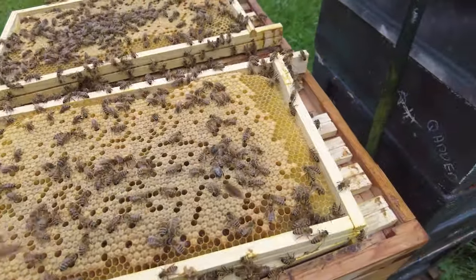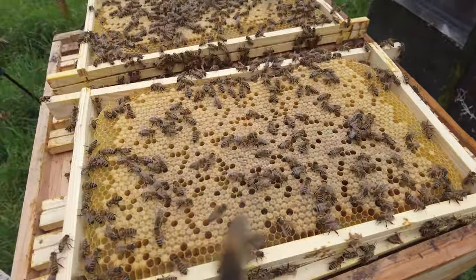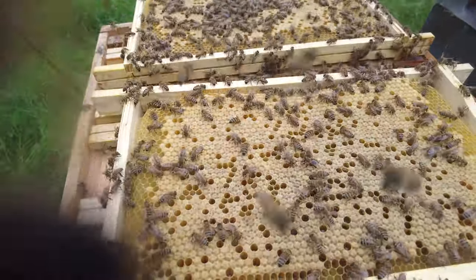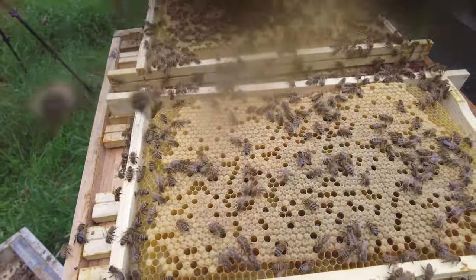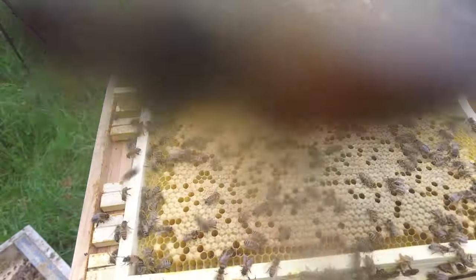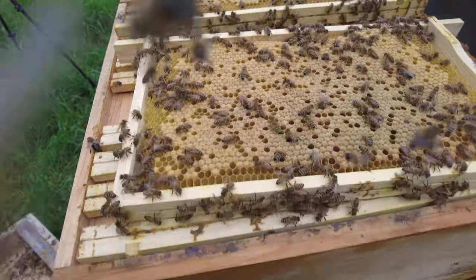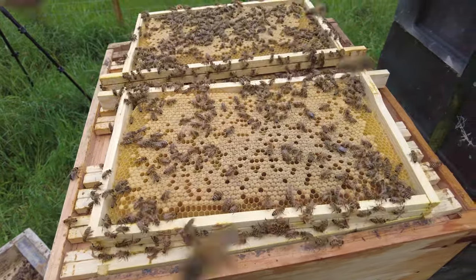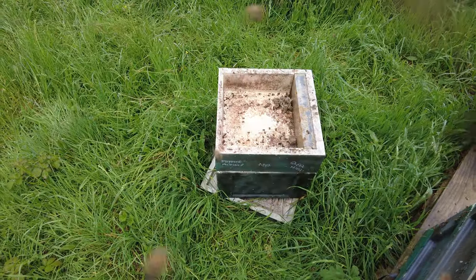Pretty standard what they've done up here — they're backfilling with nectar and all the brood's emerging. In this box there are no emergency cells. They've started backfilling the entire box with nectar as well. If you want to use it as a super you can leave it up here, or if you don't want to use it as a super, let all of the brood emerge and then you can just take it away. You'll lose a little bit of honey doing it that way, but if you don't want to use the boxes as a super you've really not got much choice. So this top box: full of brood, full of bees, no emergency cells.